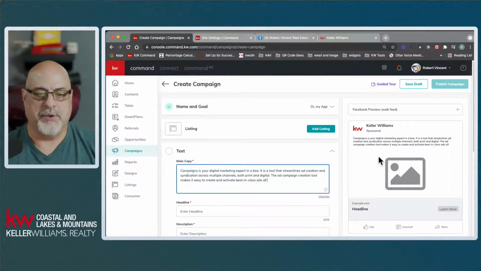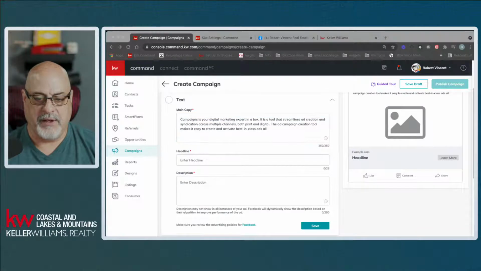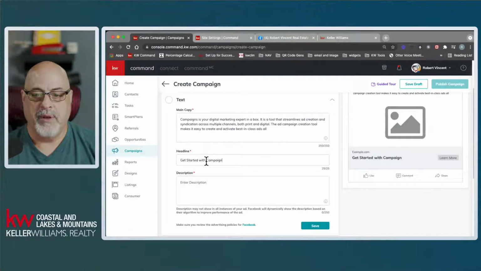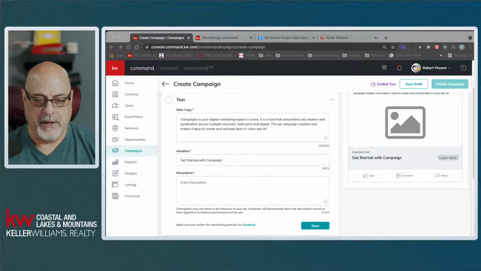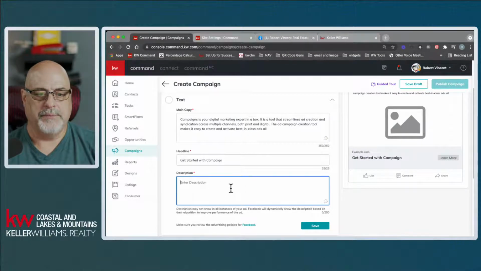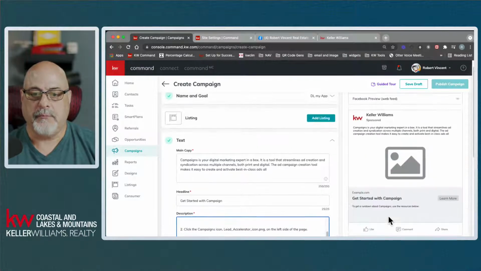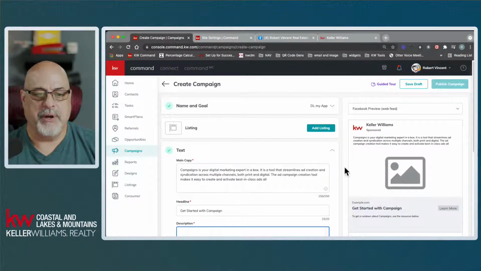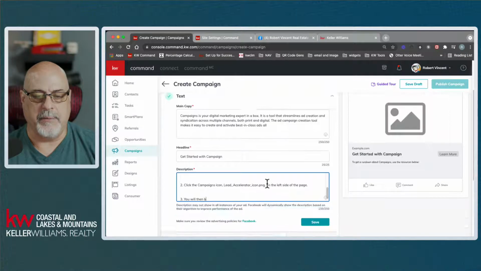It shows the text on the right hand side. I can put a nice little heading here. I'm literally copying and pasting from one of the screens that I have across the side here. And I'll put some text in the bottom section here. There we go. So I've got an ad that's already built here. The only thing missing is my design, my graphic.